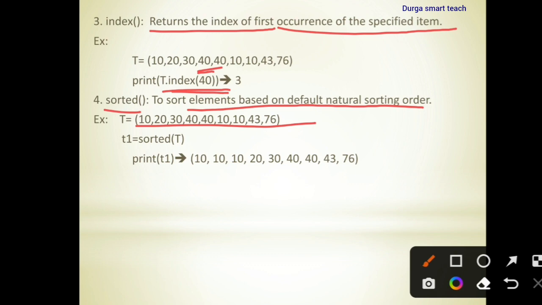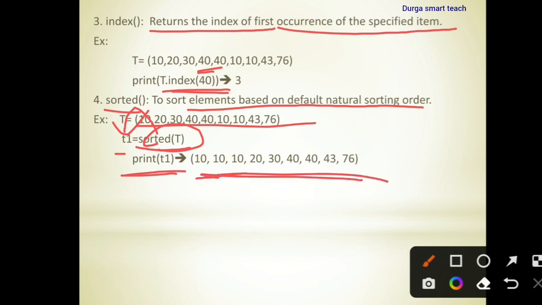So T1 = sorted of T. I am sorting T and storing the values in the T1 variable. Printing T1 gives 10, 10, 10, 20, 30, 40, 43 and 76. So the elements are arranged in ascending order by using the sorted function.